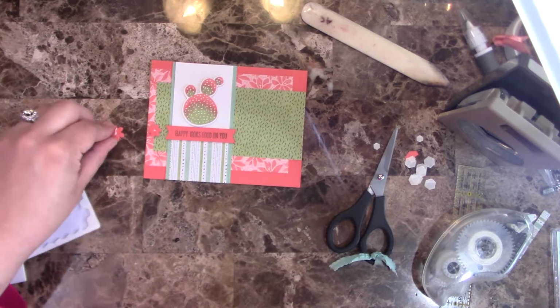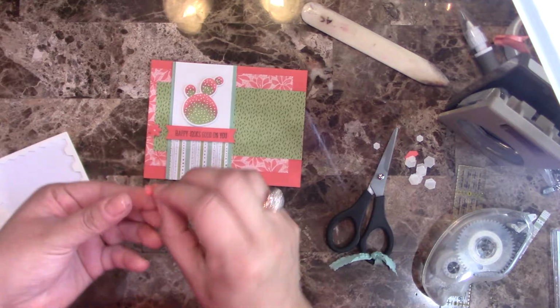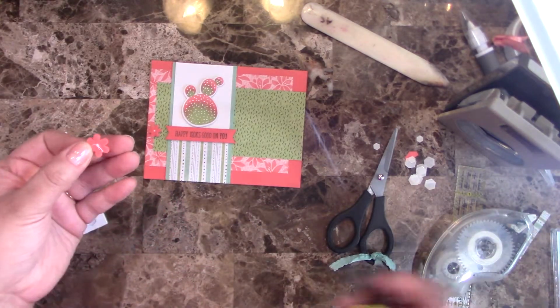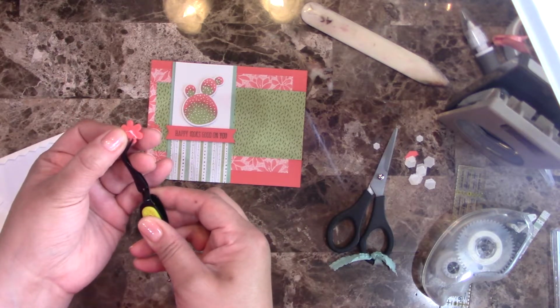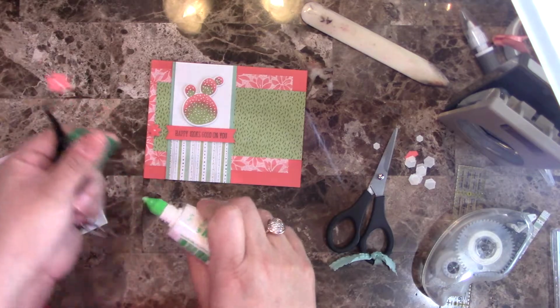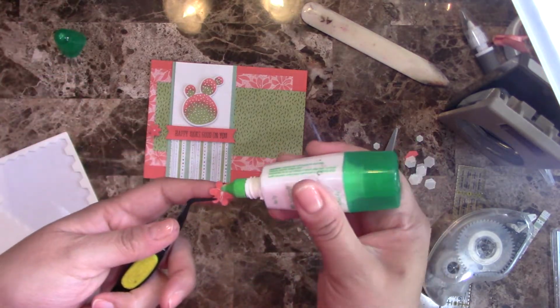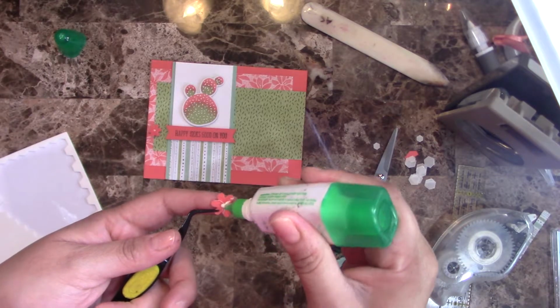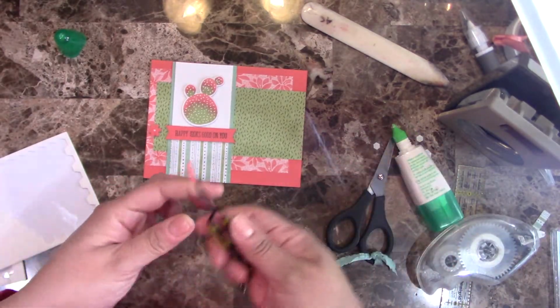Now, this one is special to me because this is the first time I'm doing a kind of retreat. So it will have 11 projects. Actually, it's a little bit more because one of them has the mini cards, and so I'm counting the whole thing as one. But there's going to be three 3D items.